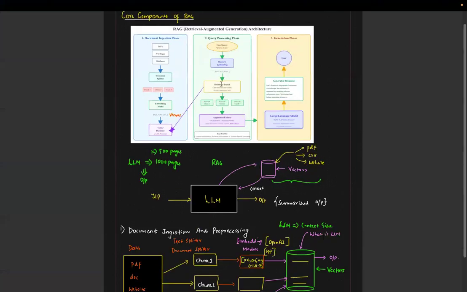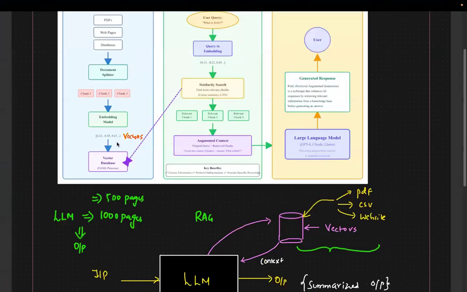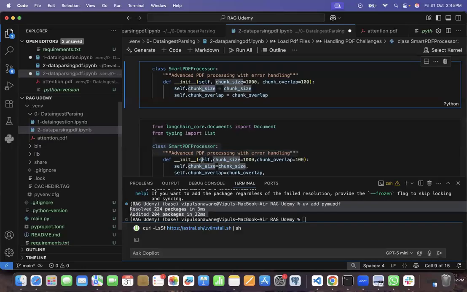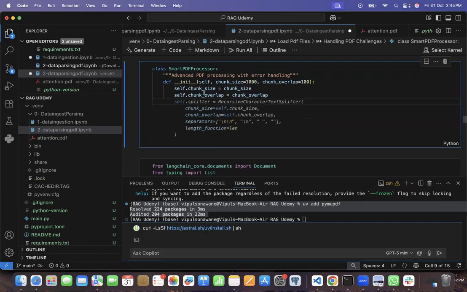So whenever you're reading a PDF, we have to use a document splitter or recursive character splitter to make these chunks, right? So that is the reason we are giving this particular chunk size. I'll write chunk size equals to, and I'll just copy this over here. Then the next one is self dot chunk overlap equals to chunk overlap. So I'm going to use this same variable over here.